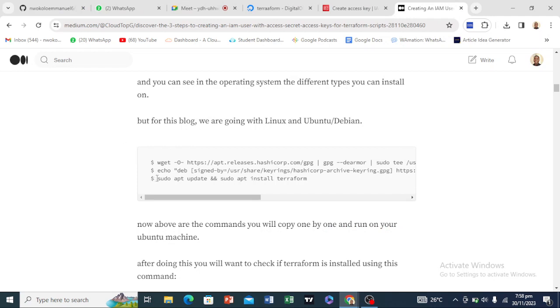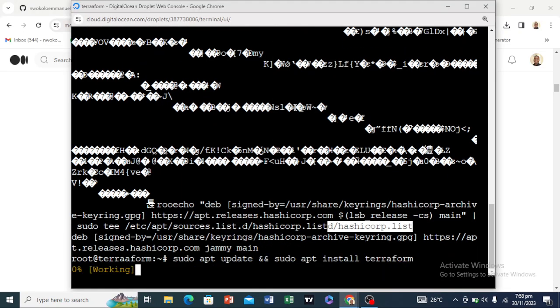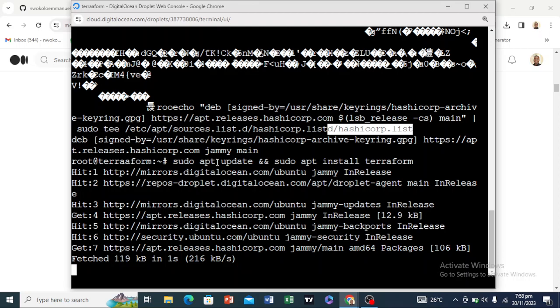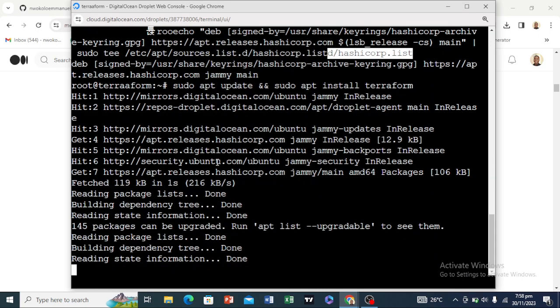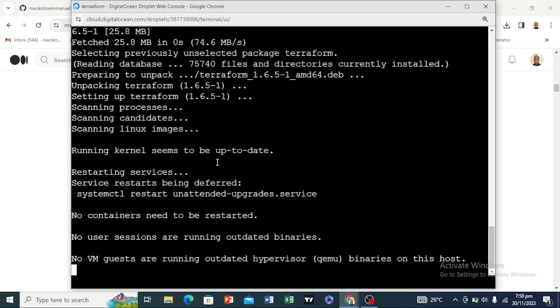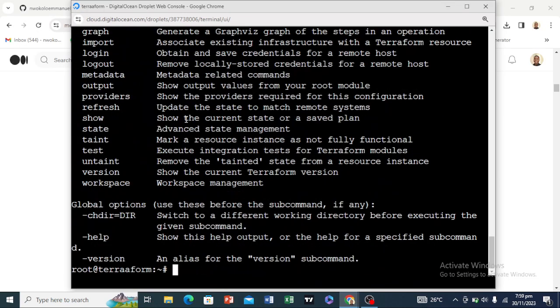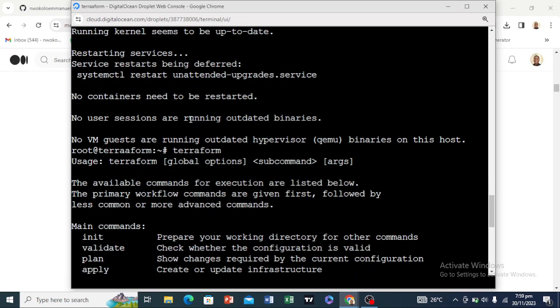So and lastly we're going to do sudo apt update and sudo apt install Terraform. So we're going to copy this also and we're also going to come here to paste it. And like that we have Terraform installed. If I type in Terraform, then you should see like a list of commands, exactly, init, plan, and every other thing. So like this, we have our Terraform actually working perfectly well. Everything is set, the environment is set.